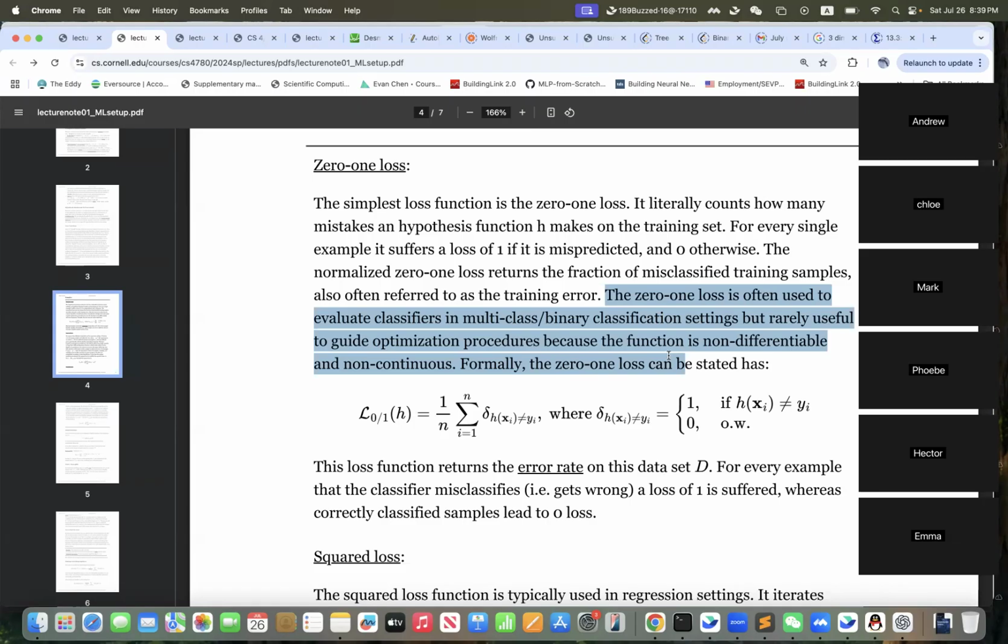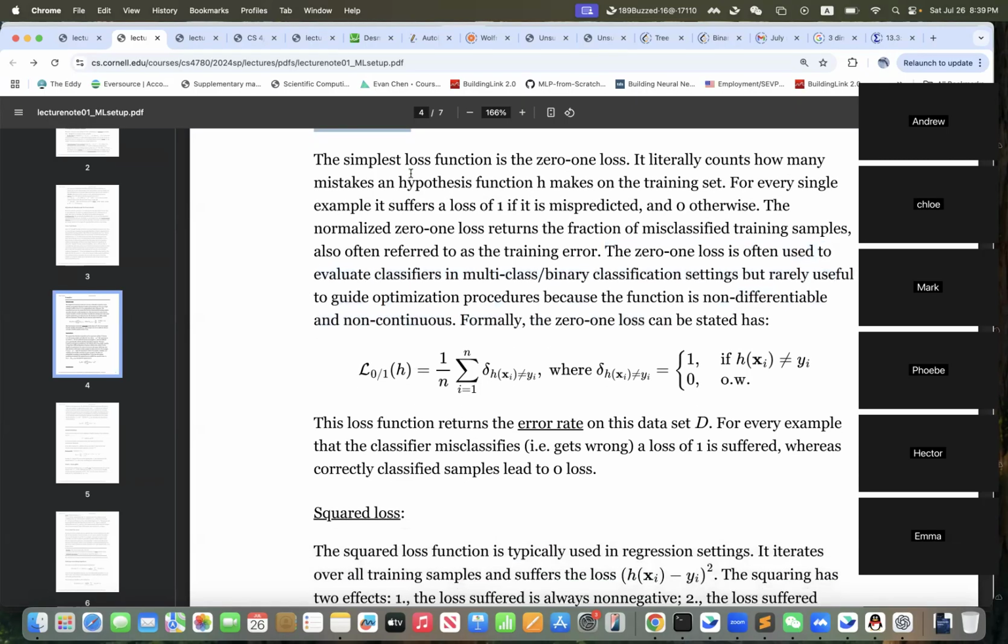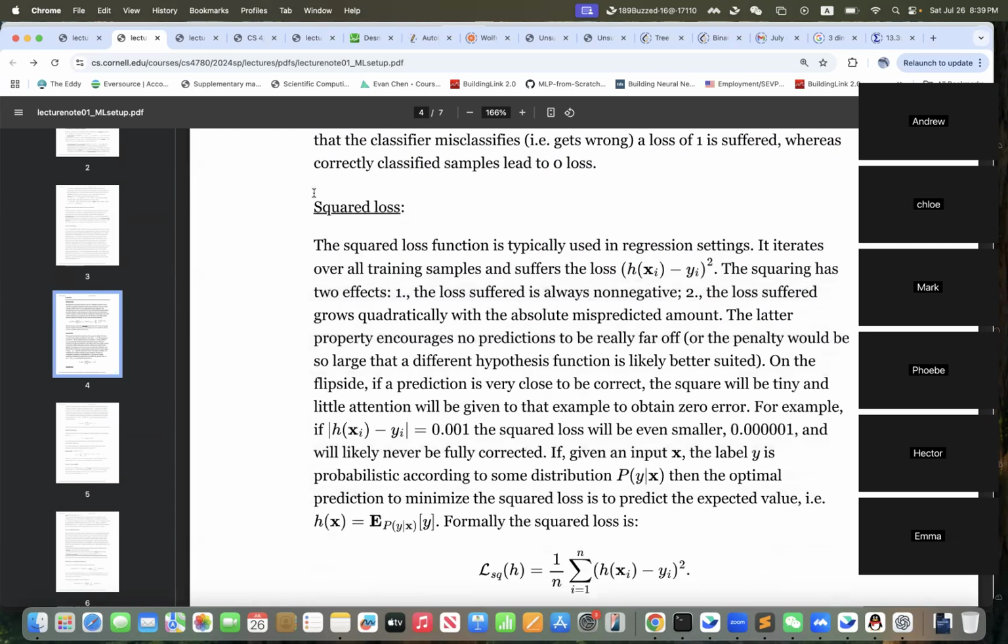So in order for the computer to generate the program for us, we seldom use zero-one loss. Zero-one loss is usually for human beginners, to help you understand what a loss function is. And now this is a very frequently used loss function. And for this one, we will also practice calculating it in this lecture.